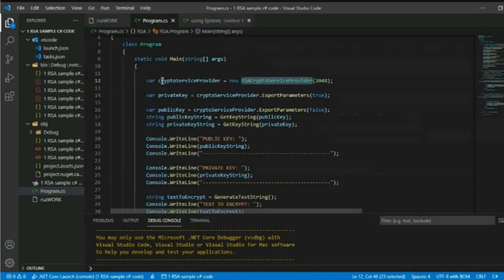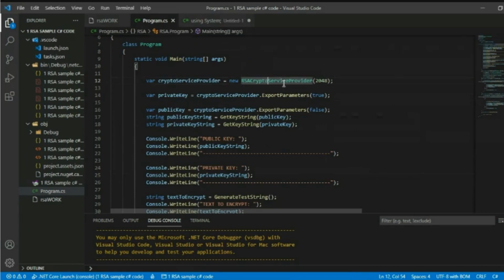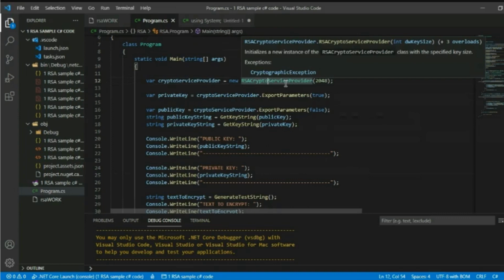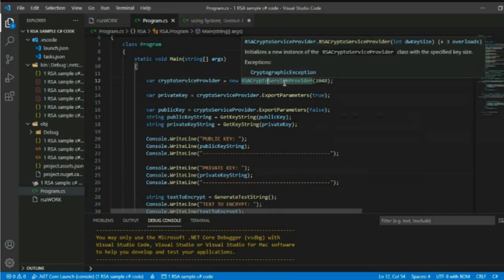So, ang crypto service provider, gumamit tayo ng constructor dito sa RSA's crypto service provider. And tinatawag itong constructor, both generate public key and generate private key. So, therefore, there will be two unrelated key pairs generated here.